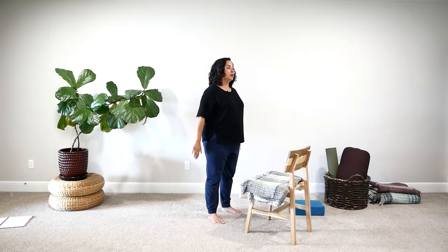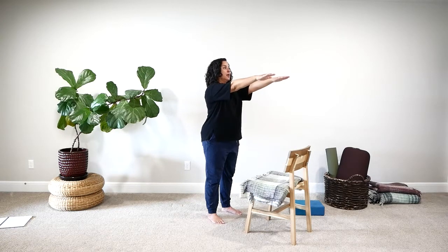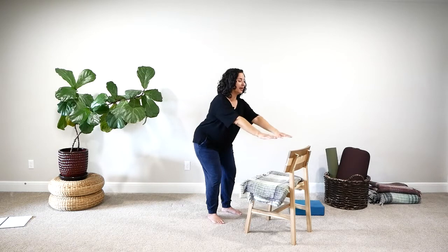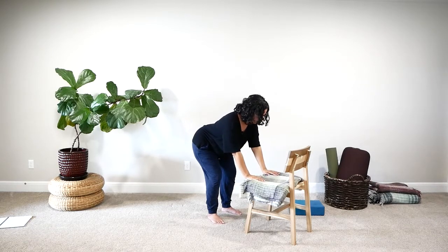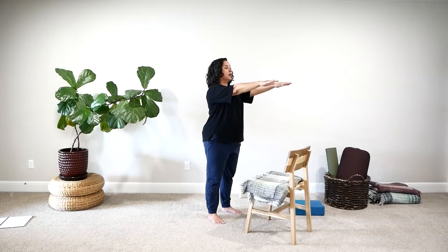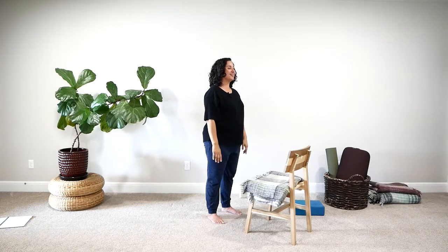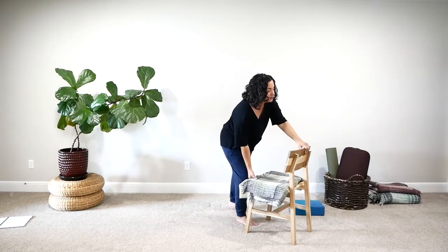Here's the last one. Smooth inhale and movement, the arms come up. Exhale, smoothly and smooth movement, fold. Inhale, smoothly, come on up. Exhale, smoothly, the arms come down. All right, very good. Again, take a little rest. Let's rest here for two or three breaths.